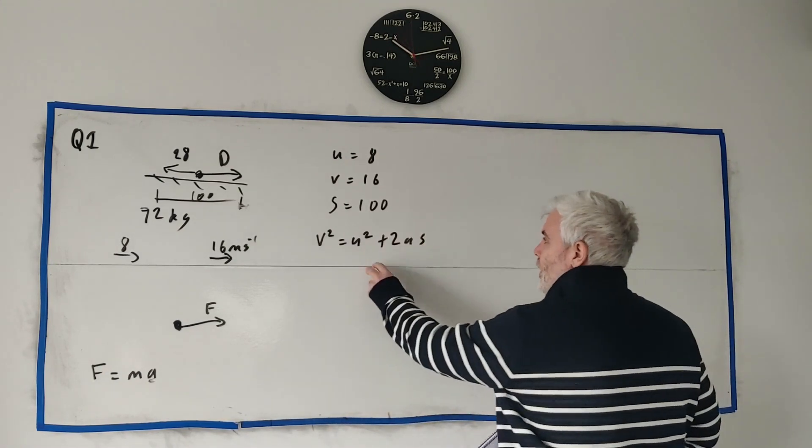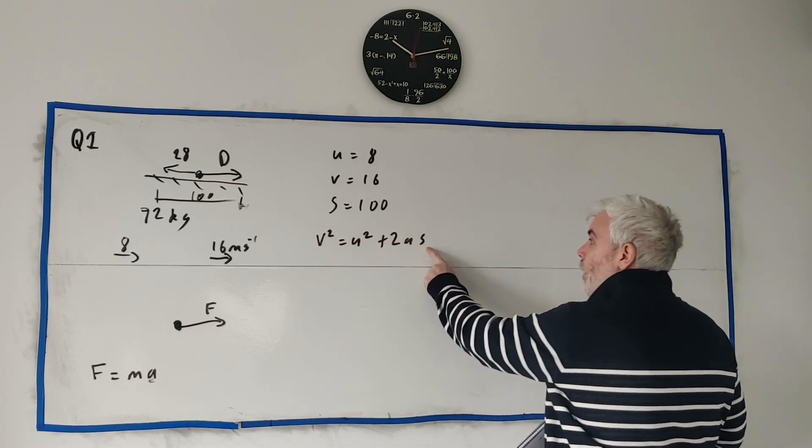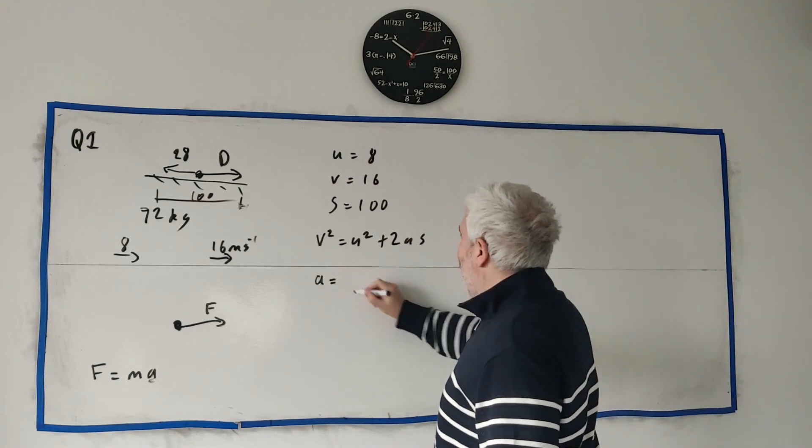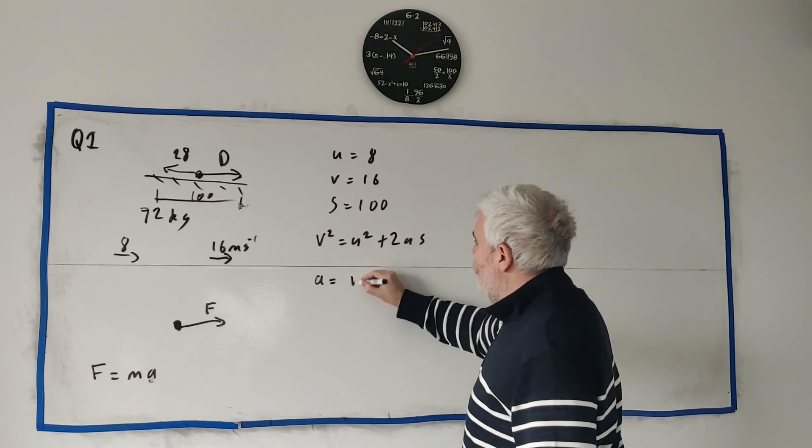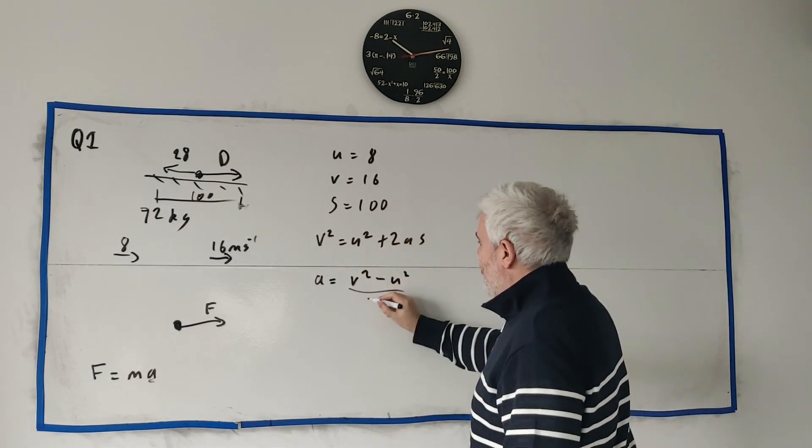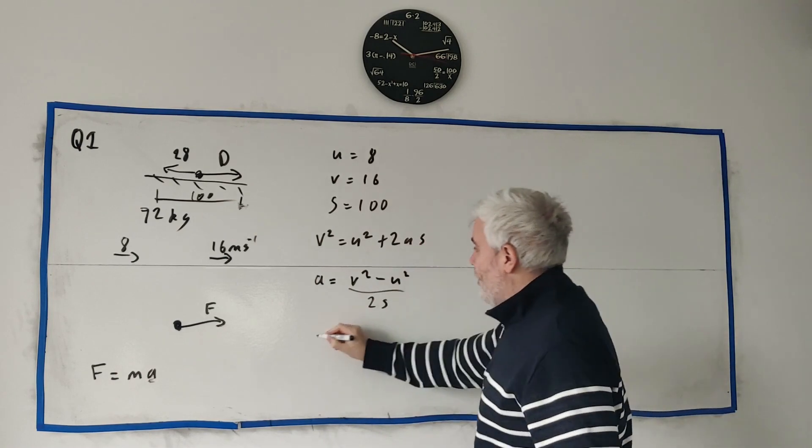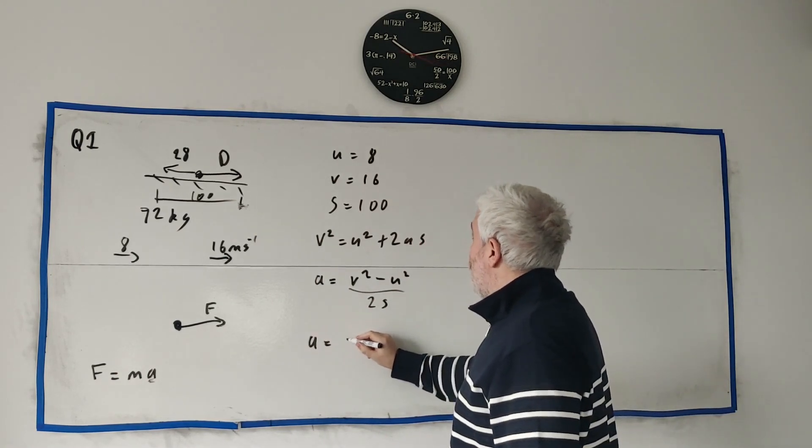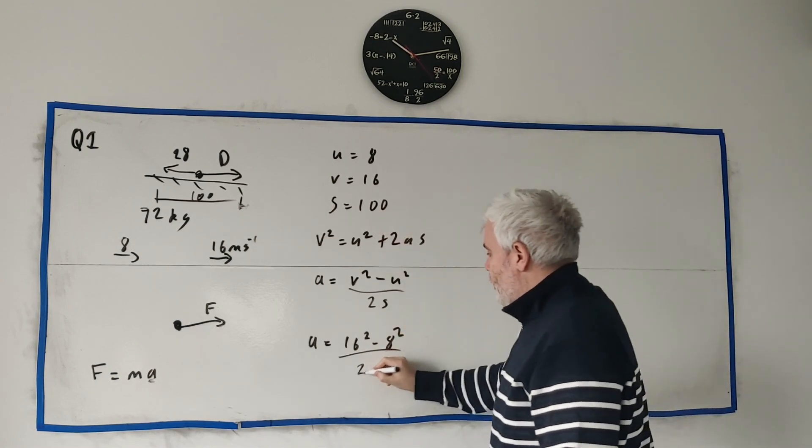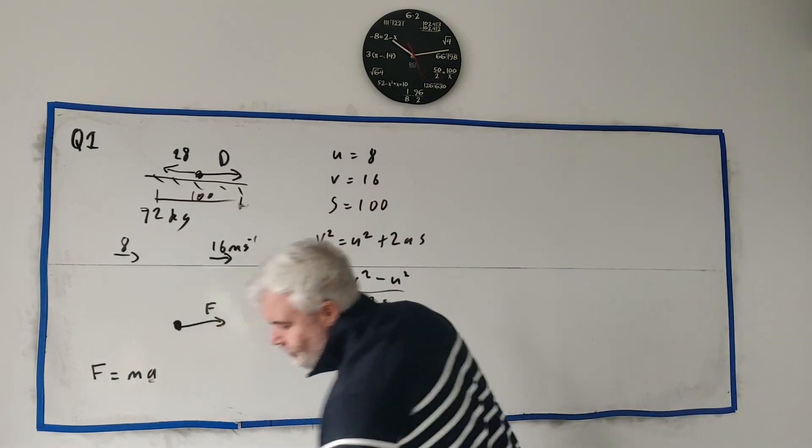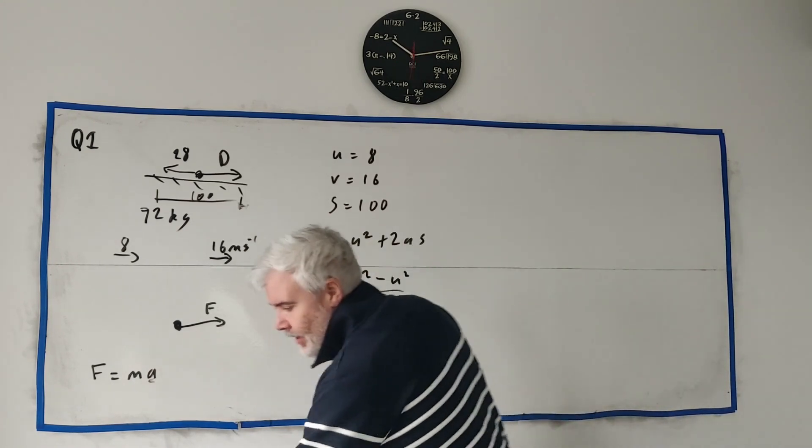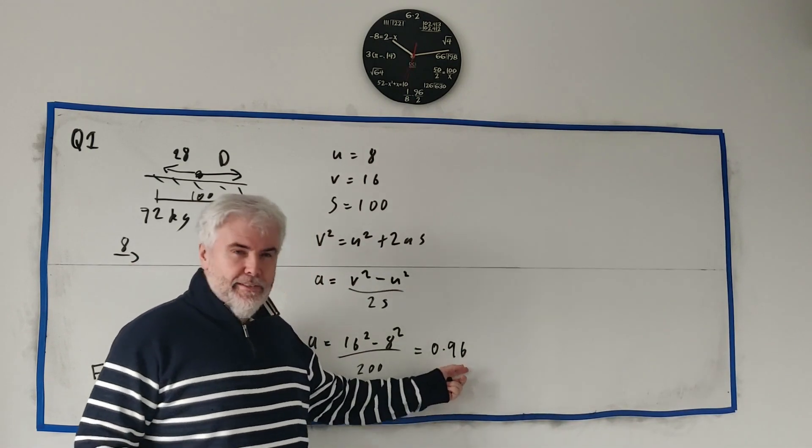The beginning speed is 8. The final speed is 16. The distance is 100. We don't know time. And we don't know A. A is what we're looking for. So which equation will work? Here it is. V squared equals U squared plus 2AS. So this is everything we know. We know U. We know V. We know S. And we're looking for A. So let's just go ahead and rearrange this. We would get A is equal to V squared minus U squared. And we'd have to divide by 2S. We can just fill all these numbers in. A is equal to 16 squared minus 8 squared over 2 times 100, over 200. Put all that into a calculator. And we get a nice neat number. We get 0.96. That's exactly, we get this. It's not rounded off.